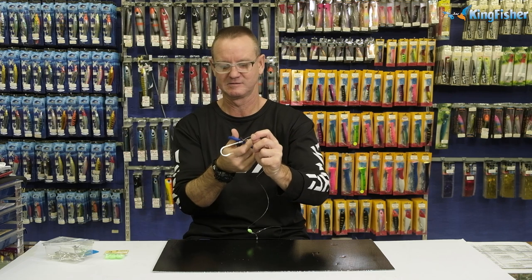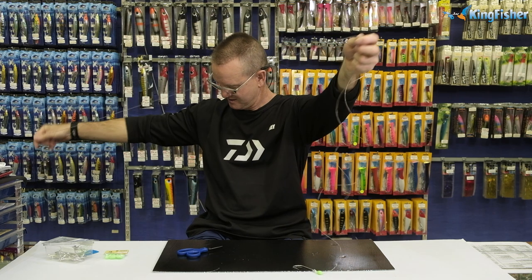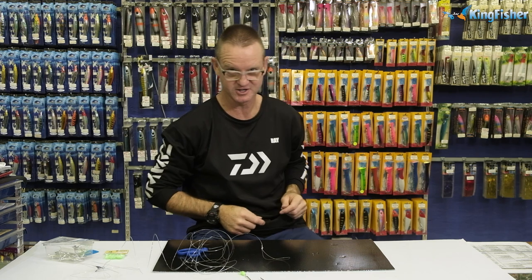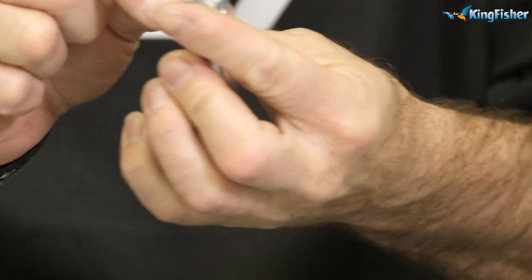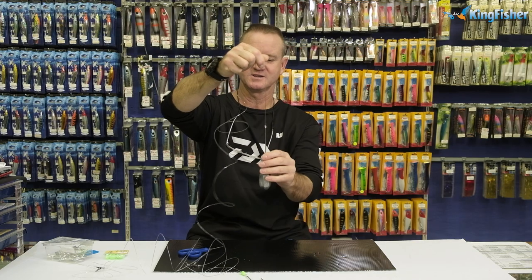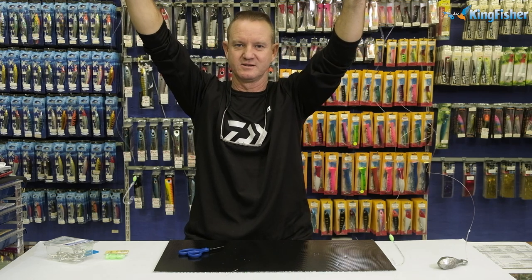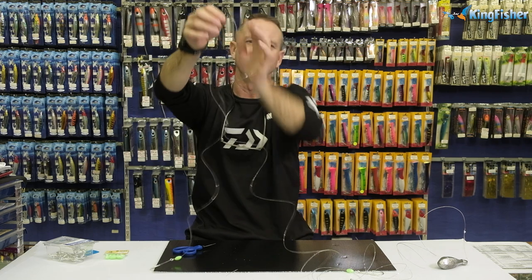Here we go. And there is the completed trace, from sinker to the top. I'm just going to grab a sinker quickly and show you where the sinker goes on and how it goes on. To attach our sinker, all we do, this is a 16 ounce, there's our loop. Go through the eye of the sinker, wrap it around and straight over. And there is the sinker ready to go. So we'll have the sinker, the first bait, and then of course the second bait. Your leader will then attach to the top part, and that'll go to your rod and reel.